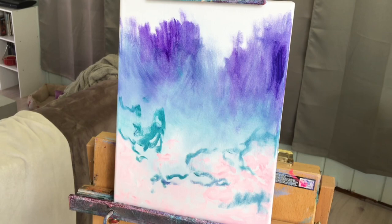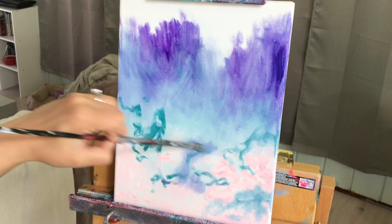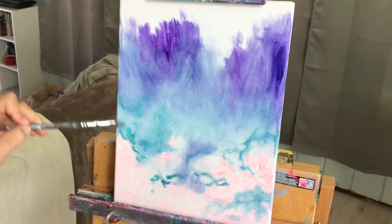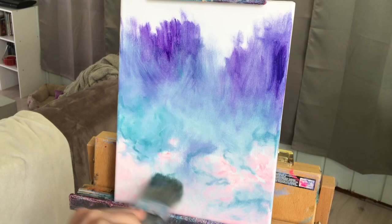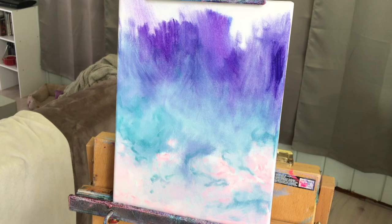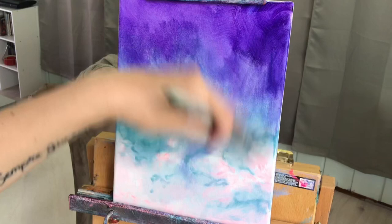I'm going to come in with a little bit of turquoise with my filbert brush again and start wiggling it around and pulling, creating some more depth to my clouds. I'm going to soften slightly by scumbling and using a little bit of white as well, and then take a large blending brush and soften even more. I'm ready to start adding some more at the top of the sky — again, dioxazine purple and cobalt blue. It should be the darkest at the very top, working our way down to the lightest at the bottom.